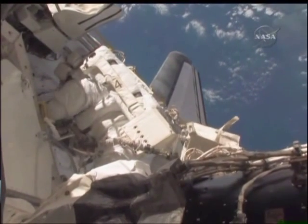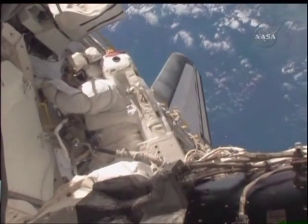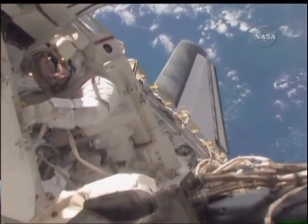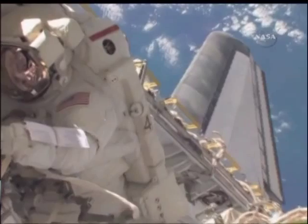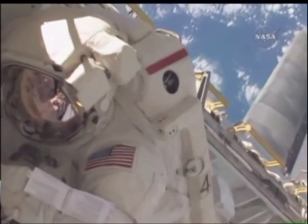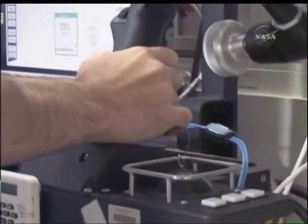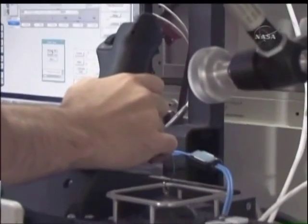Okay, and Kevin, the video you just saw was a pass over New Zealand. Some spectacular views for our EVers up here when they're outside, of course. Most of the time they're busy, though, looking right in front of them, getting the tasks done. Some of those tasks can be made a lot easier and done in a more timely fashion by using the space station's big robotic arm. And this mission, we've really put it to great use, moving ammonia tanks around and moving around the EuTEF, the European Technology Exposure Facility.